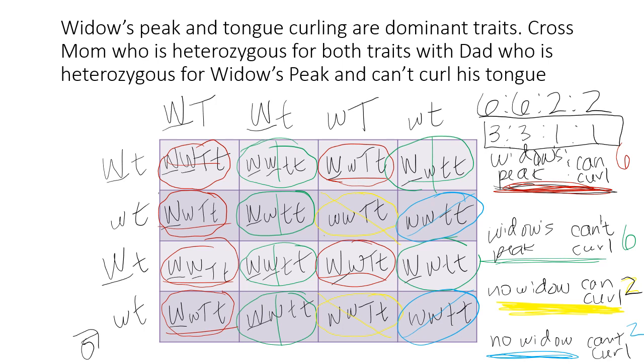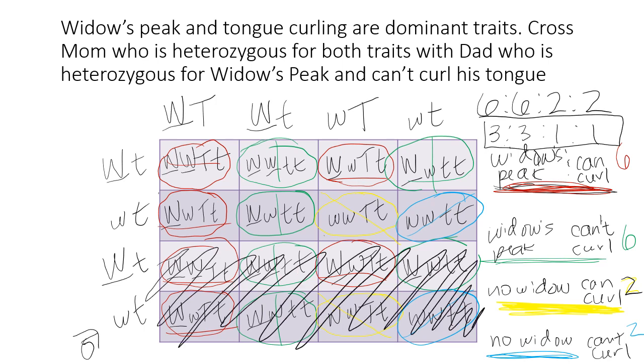And I want to show you a shortcut. Remember how Dad repeated, and I just repeated his other 2? You don't necessarily have to do that. Watch this. If I hadn't repeated, I could make these go away. So then that would be 3, 3, 1, 1, and I wouldn't have to reduce my ratios. So it's up to you. If it's easier for you to think of dihybrids as always 4 by 4 and you just repeat the others, that's fine. If it's easier for you to make a box based on the combination, mom had 4, dad had 2, I'm going to make a 4 by 2, that works too. Whatever works for you. This is really tricky.